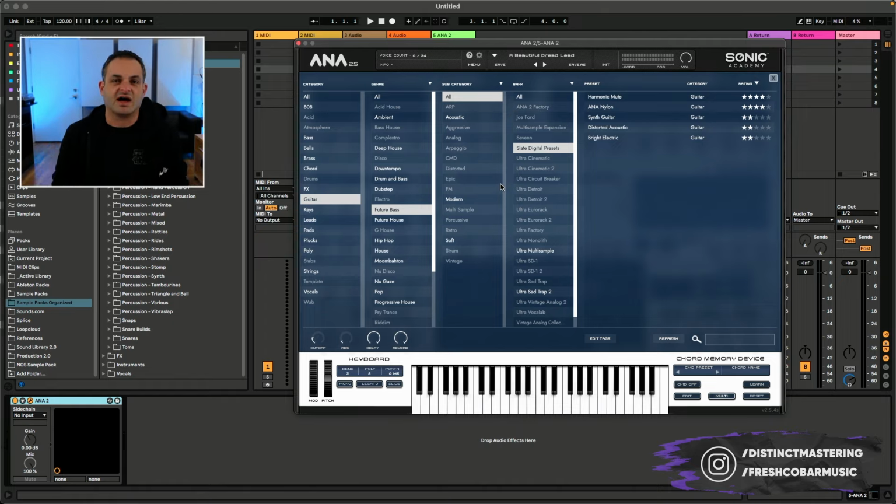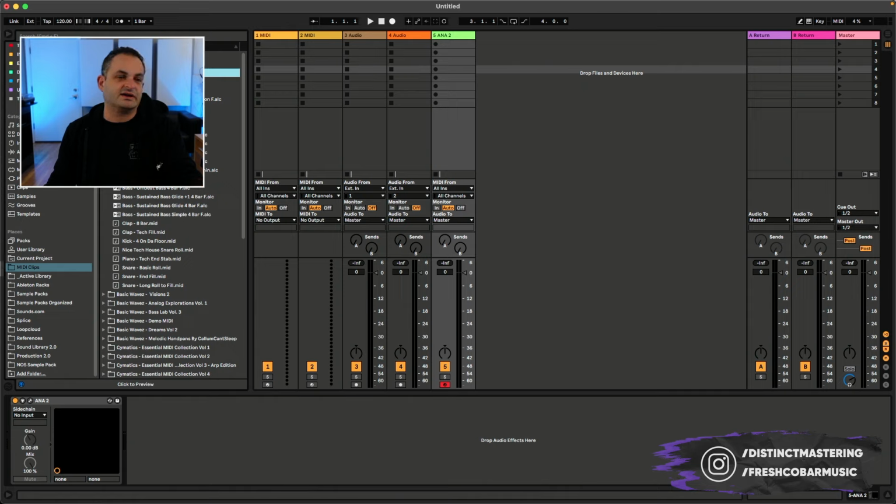Okay, another tip for you is to have a bunch of MIDI clips ready to go. If you make house music like me, it's common that you're going to have a 4 on the floor kick. So I have a 4 on the floor MIDI that I can just drag and drop in. It's actually already in my template that I load up every time, so it's ready to go. Same with this clap 8-bar. It's just the clap on every offbeat. And then you can start saving some basic fills, end fills, bass lines, hi-hat patterns, whatever you want. This way you can quickly drag in MIDI clips and just drop in sounds and audition different things to see what works with the track that you're working on.